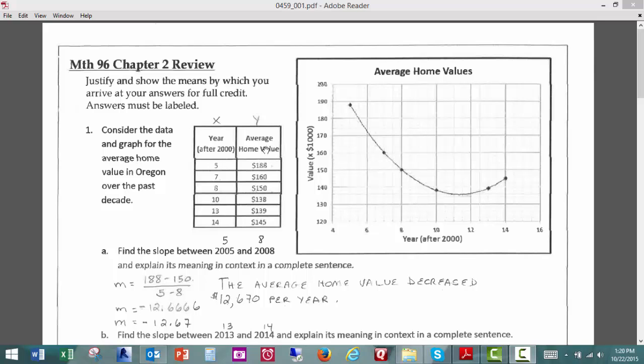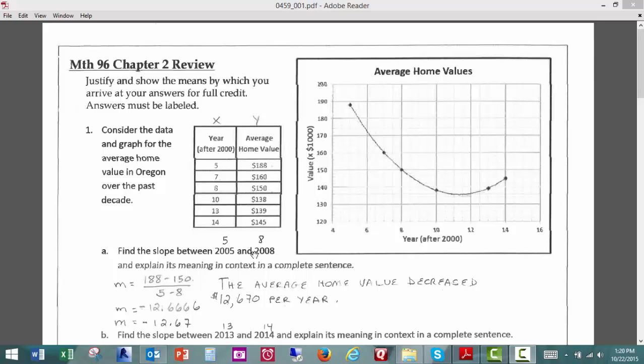Now, I know it doesn't say so on this column, and it probably should, but it's not $188. If you notice over on the graph, it says value times 1,000. So this really is $188,000, but if we use smaller numbers in the tables, it makes the job a little bit easier. We just have to make sure that when you answer the question, you go back to the meaning. And here's what the plot looks like, something like that.